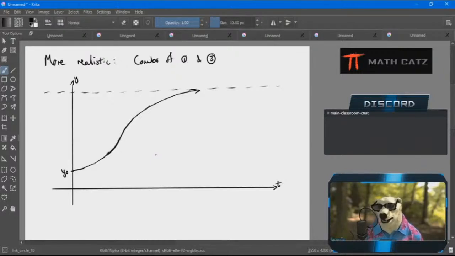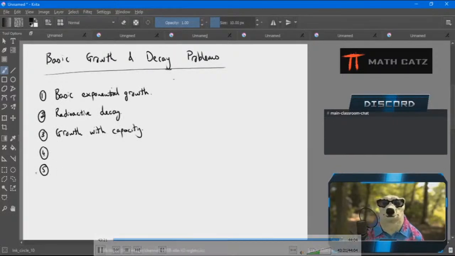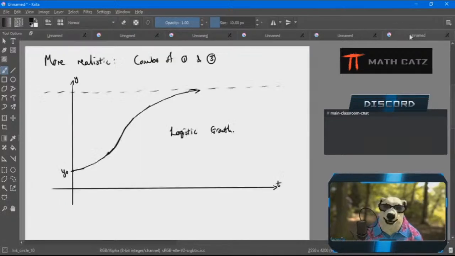Where is the balance? And this is called the logistic growth model. It does have a much more complicated differential equation that we should build up to and leave until the very end of our discussion. So next time we will look at number 4 and number 5. Other variations of growth and decay with still the same level of differential equation, eventually working our way up to something very realistic. All right, until then.